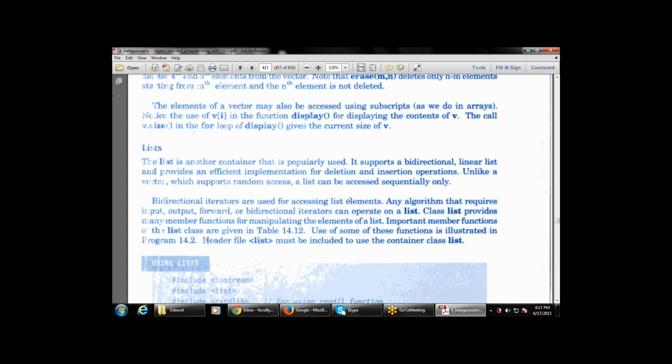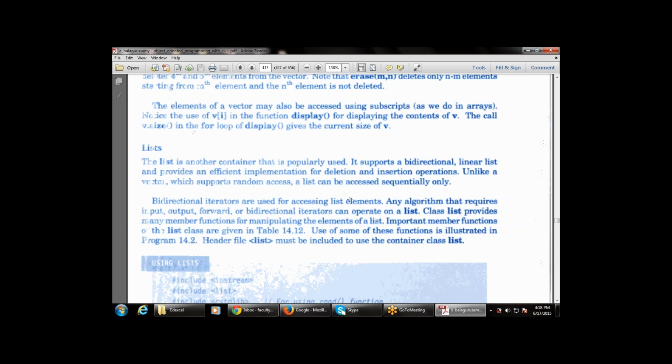So the list is another container that is most widely used. It supports a bidirectional linear list. A vector provides a unidirectional access, only in one direction, while the list provides bidirectional access, that is we can insert and delete data from both ends, from the backward as well as the forward direction.